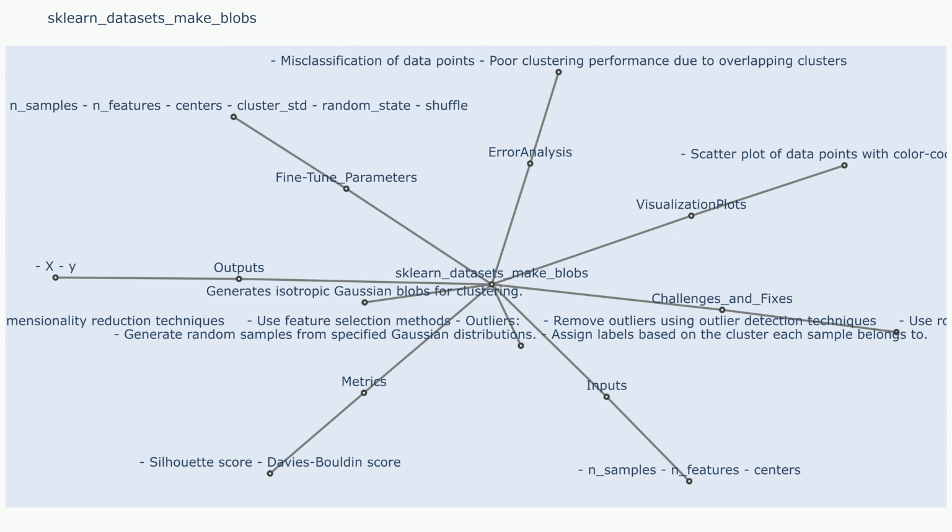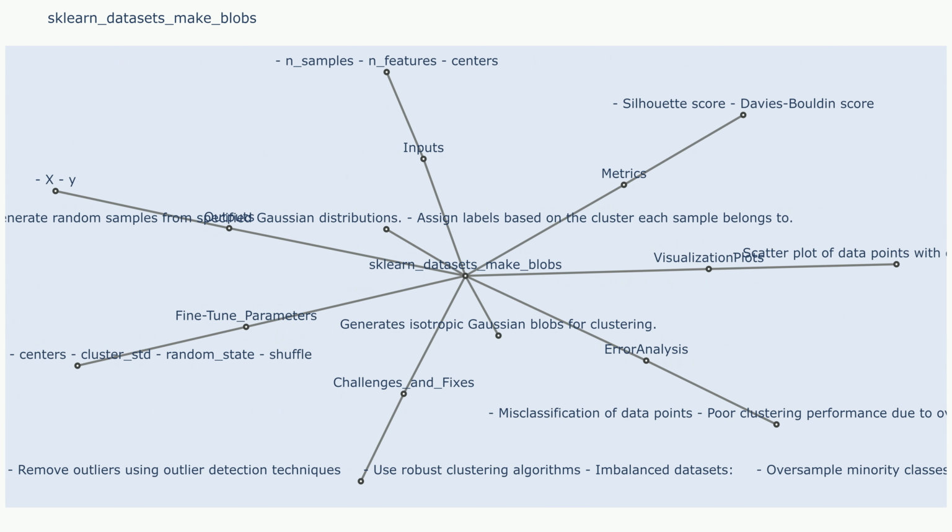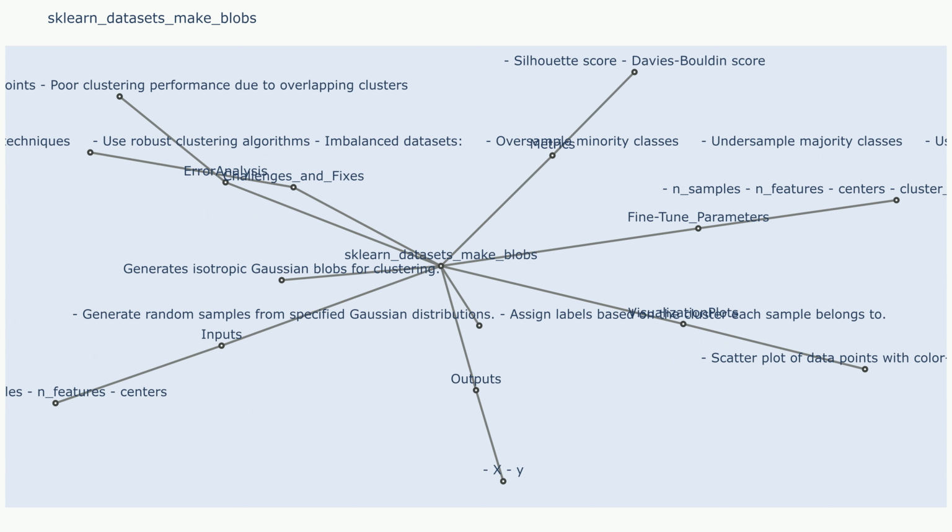Challenge 2: imbalanced clusters. If the number of data points per cluster is uneven, some clusters might be underrepresented, leading to biases in the clustering analysis. Sample use case that resulted in challenge 2: specifying a larger n_samples value, but with very different numbers of samples assigned to each center, might create imbalanced clusters. Fixes to challenge 2: ensure that the number of samples per cluster is balanced, or use a weighted clustering algorithm that accounts for imbalance.